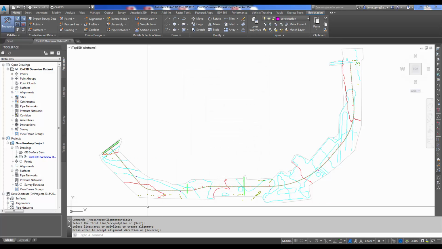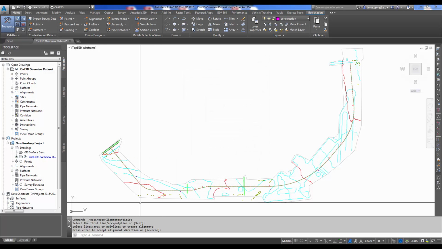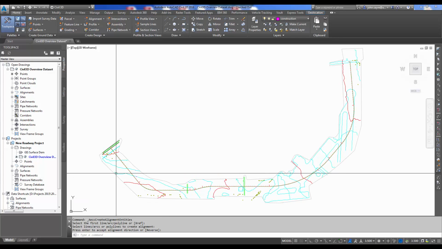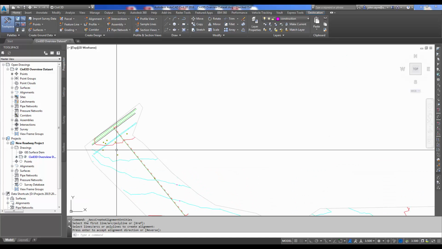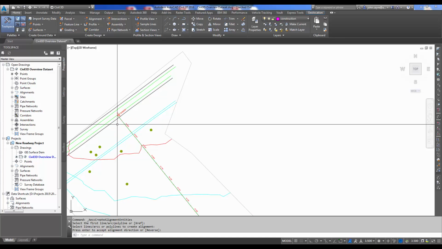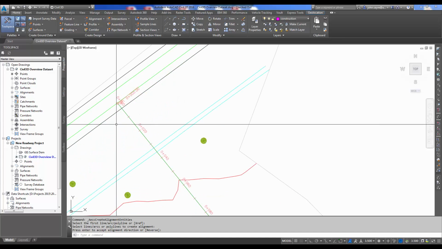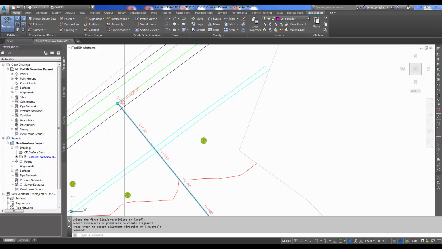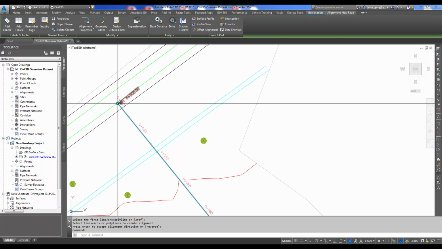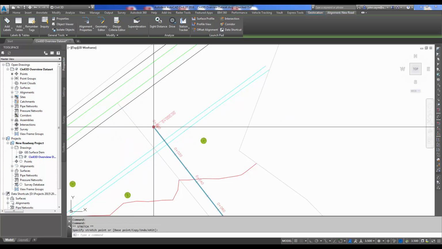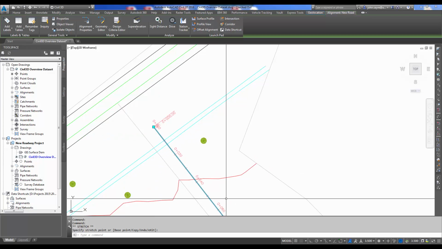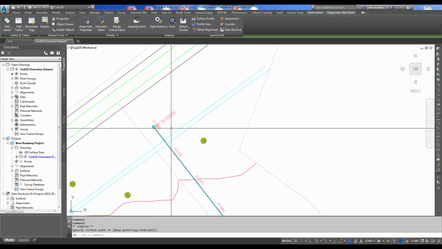Now, this is where we start to talk about a little bit of the dynamic functionality inside of Civil 3D. Say that our roadway didn't meet exactly where I needed it to on the edge of pavement. I could select my alignment and grab and move it back, and you can see it updates all the stationing along that alignment whenever you grip edit it.